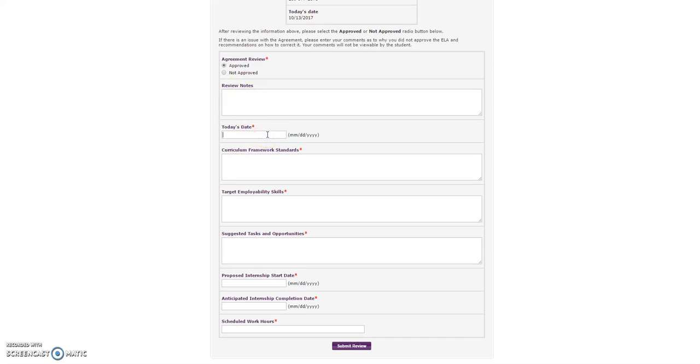I'm going to put today's date in, which is 10/18/2017. And then it's asking me for what the curriculum frameworks standards are.